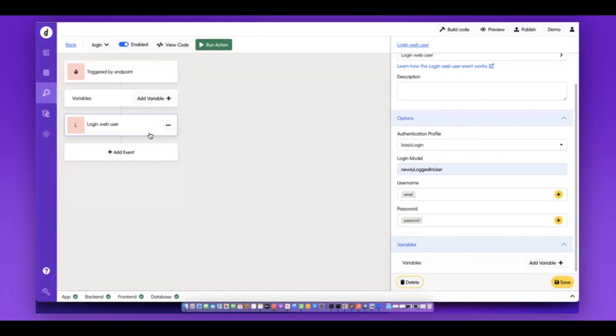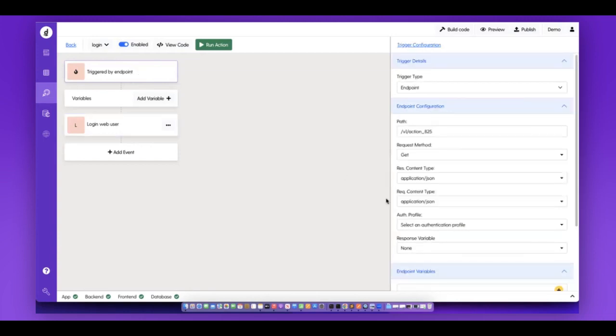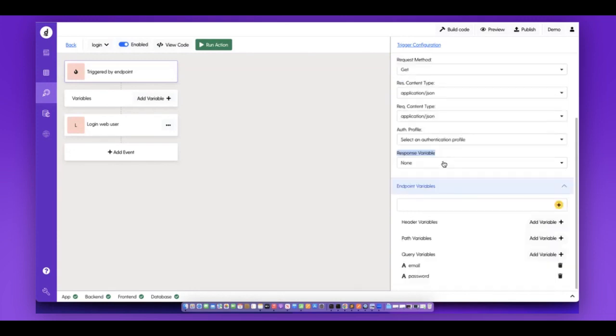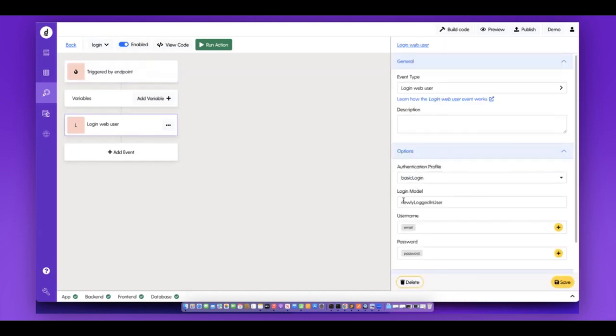The last thing I might want to do is specify what the output of this action is going to be. And to do that, once again, you can come back to this trigger section here, where you've got response variable here. I can find that newly logged in user here. So I said this login web user event will output the user that's just logged in.